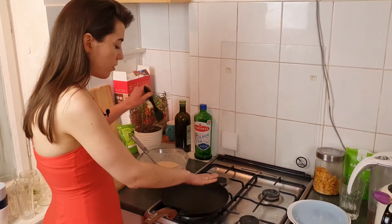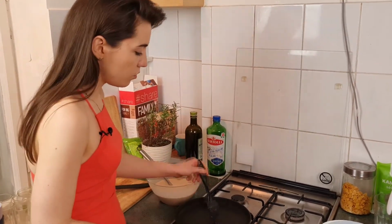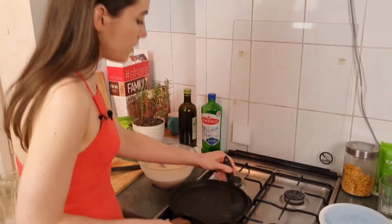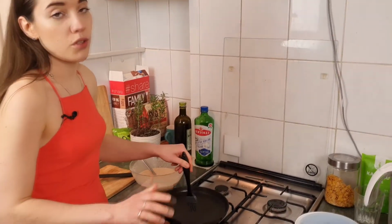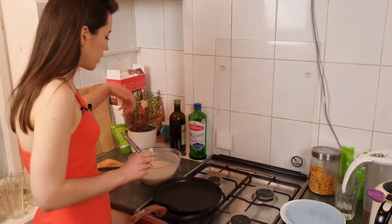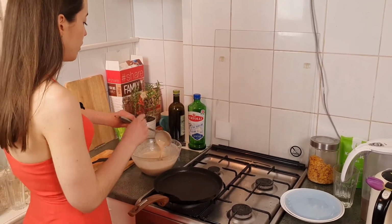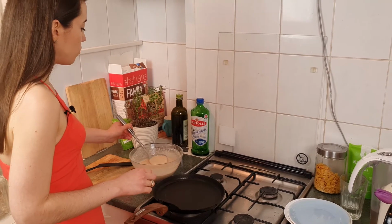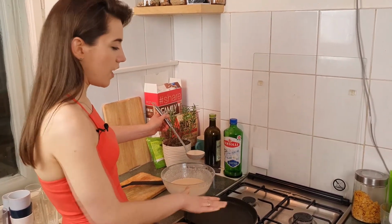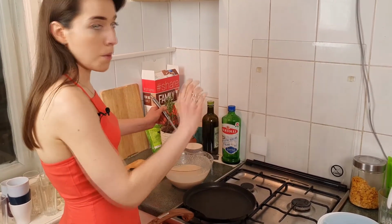Okay, our pan is ready, set and go. You need to brush your pan with a little bit of oil. If you don't like oil or you want to avoid it, it's okay. I have a non-stick pan. I have this kind of spoon. It's really easy to make, and then you take one spoonful, and with a fast movement throw this dough in the middle and start to make a circle.